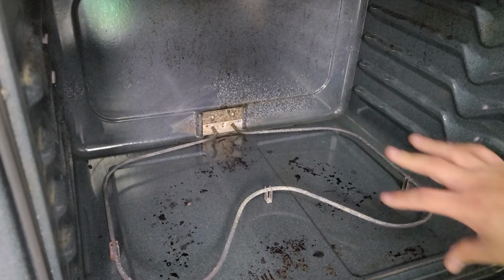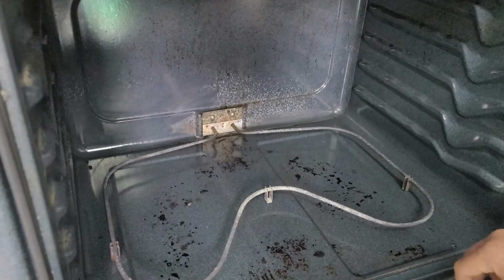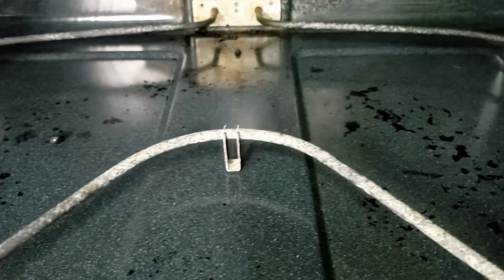Now, if you have an oven that is in the wall and you don't have a stove top, there are some things you can do from the front that will save you a bunch of time. The first thing that we want to do is inspect the whole element and see if there are any breaks or physical damage to the element. If it looks like something has exploded, then chances are it's just the element.